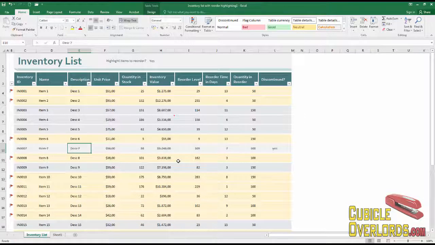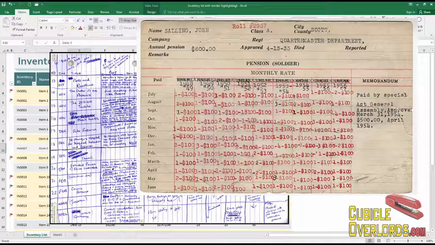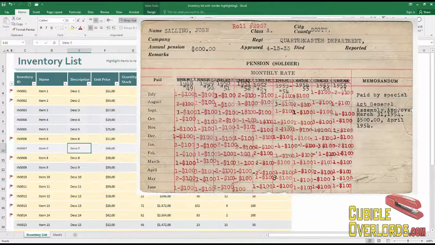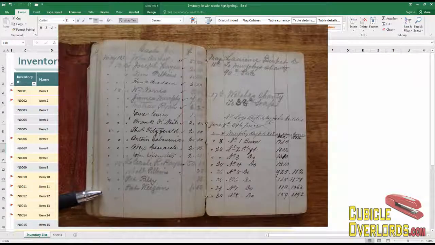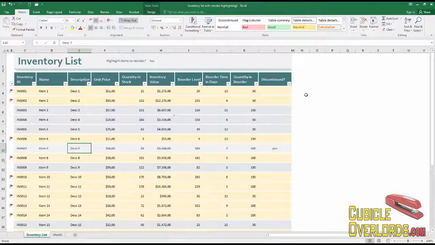Where do those terms come from? Well, they come from way back before there were computers and people would have to do their calculations on huge sheets of paper. Way back then, what you had were these huge sheets of paper that were divided into columns and into rows, and you would fold them up and then spread them out on a huge table, and that's why they came to be known as spreadsheets, because you spread them out on a table. Now those sheets you would take and put into a binder, which would eventually become like a book. So that's where the terms workbook and worksheet come into Excel.